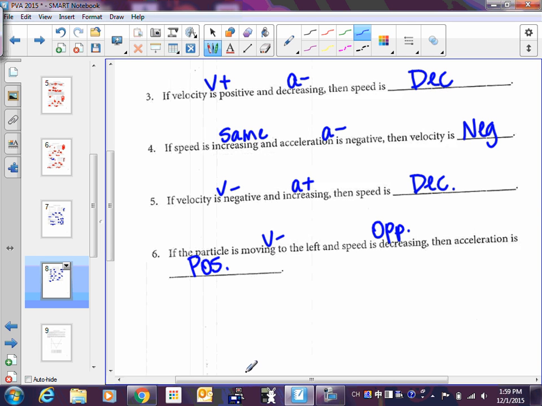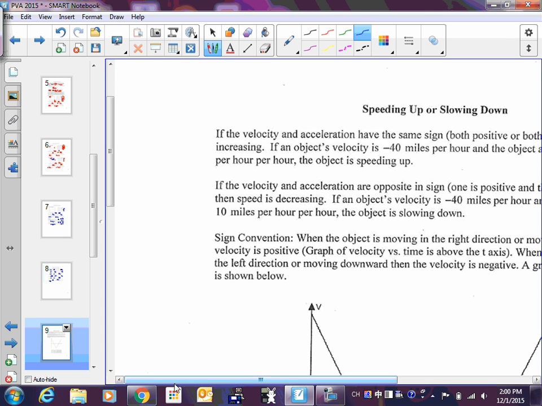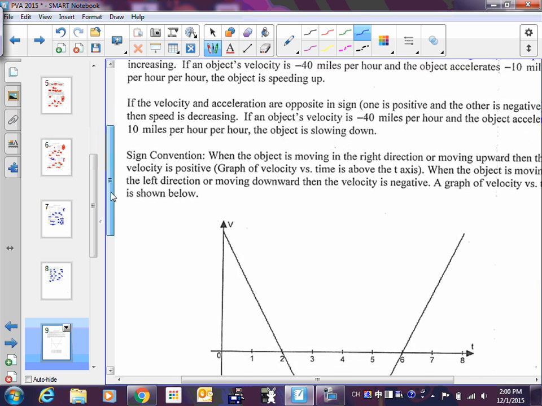How'd you guys do? Good. So these are not really test questions. These are more like really making your brain work sideways, forwards, backwards to get the concept. Okay, if that wasn't enough, we're going to look at one more way. For some of you that keep getting mixed up, what I'm about to show you may be helpful.